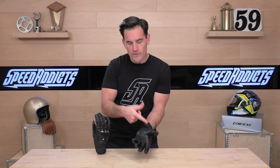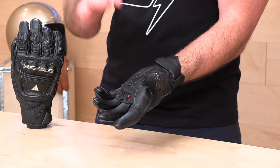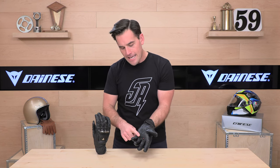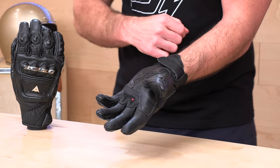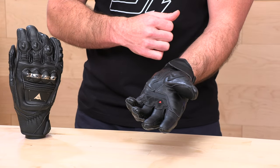Let's check out the palm. At the crook of the palm, you get reinforcements — two layers of that goat hide to prevent premature wear, as this is the high wear point. Then you're going to get the patented Dainese grip pad, which has different levels of little grip feelers. They even put their logo on it — it looks cool, but more importantly, it's going to allow you to grip rain or dry, prevent premature wear, and reduce hand fatigue because this thing's making a lot of contact with your rubberized grips.